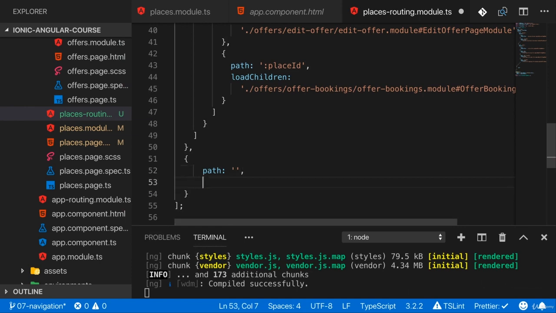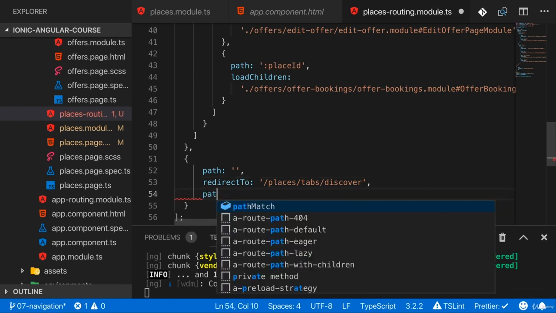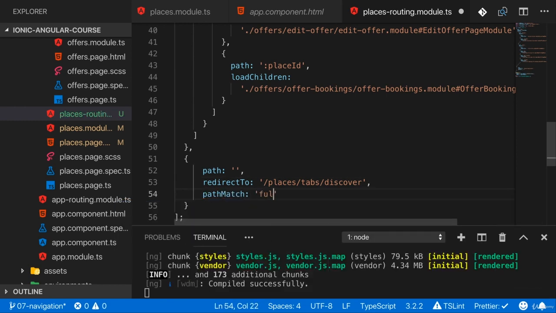And there, you should redirect to /places/tabs/discover to start on that discover page, or of course redirect to another page if you want to start there. Important here, you need to set pathMatch to full, so that this only kicks in if we're really just going to /places and not to /places/something else.